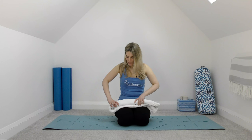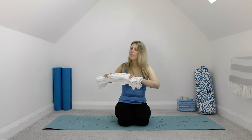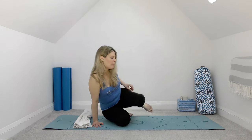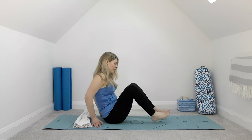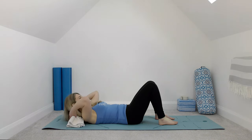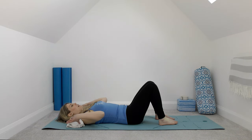And now to finish, we're coming to lie down, place the towel at the base of your skull. So you can wrap it around however much you need to find a little bit of an extension in the neck, so a little bit of a curve, but not too much. Find your position. Come to lie on the towel.